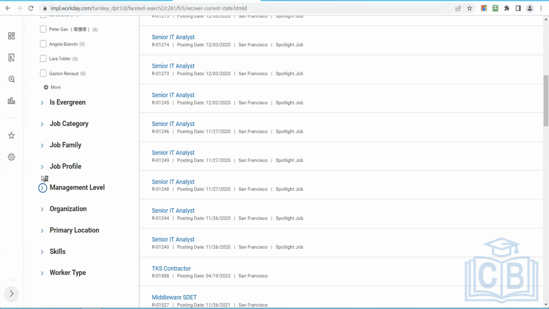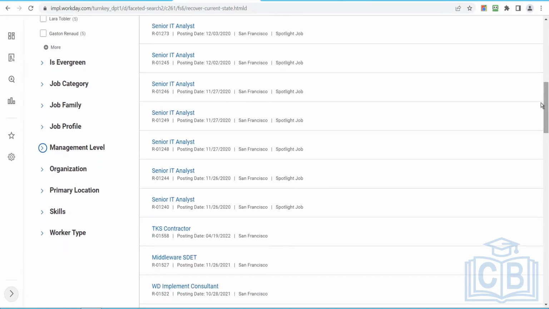We define it at the job profile level. If you remember, job profile includes three major things: the availability date, the management level, location, and some details related to compensation. Okay, so this is the find job report which we are looking into.